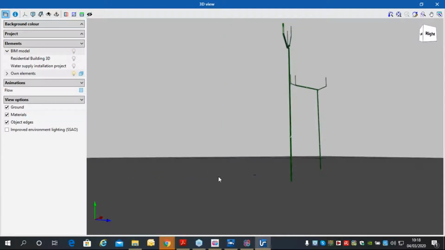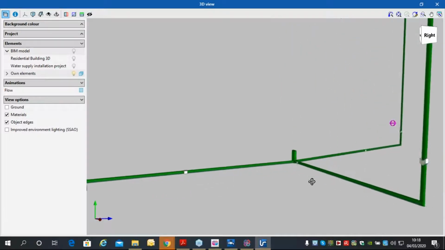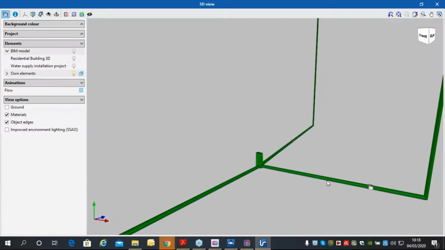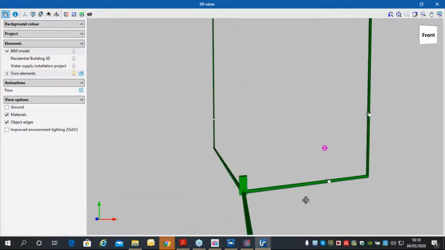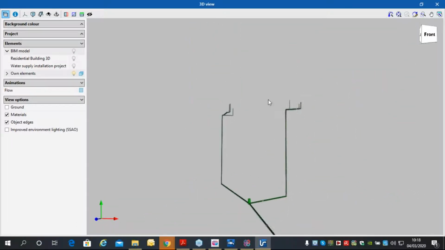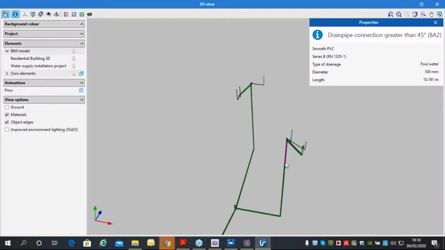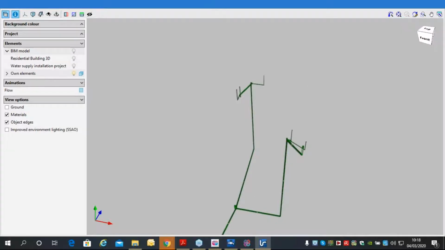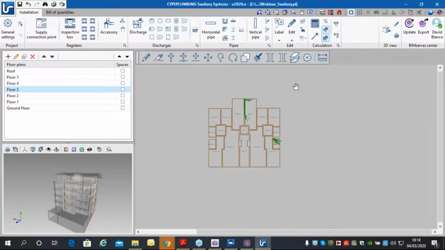Okay, and also here we could animate the workflow. Let's deactivate the water supply and the ground, and you can see the sanitary system animation workflow. As you can see, the velocity is a real representation. This is by gravity, obviously it's very quick, and here is slower. Okay, it's clear. And here, for example, you can consult information for the different pipes, generate path, grain 45 degrees, properties for the different elements. Okay, this is it.